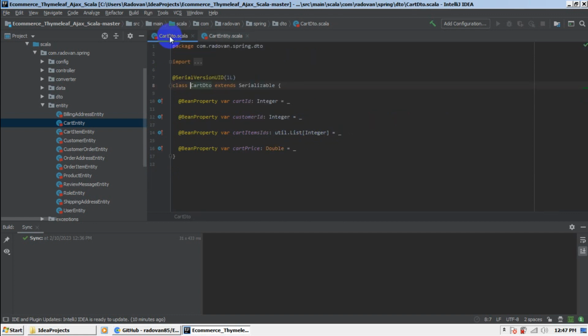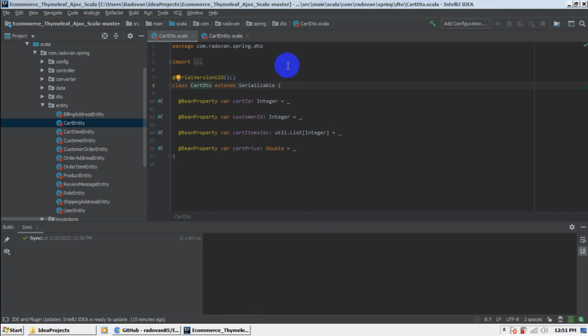In the cart DTO, we'll just have an ArrayList of integer, and that will not be cart item entity, it will just be a list of cart item IDs. The same way like we did in Java, we will do it with Scala, where we have one-to-many or many-to-many relation.